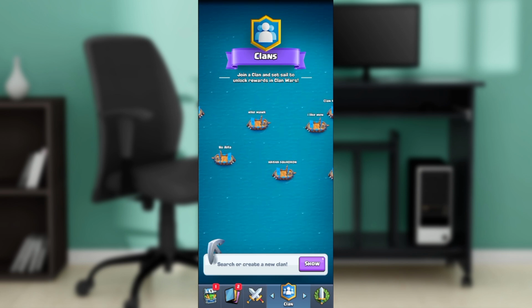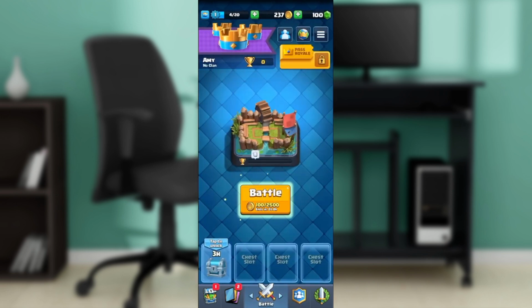Now, after passing the first phase of your tournament, it's going to take you to this home screen where you can now explore a lot of features to have an exciting time in Clash Royale. So now that we're here, let's quickly hop into today's topic, how to switch account on Clash Royale. Now you can switch accounts using Supercell ID.